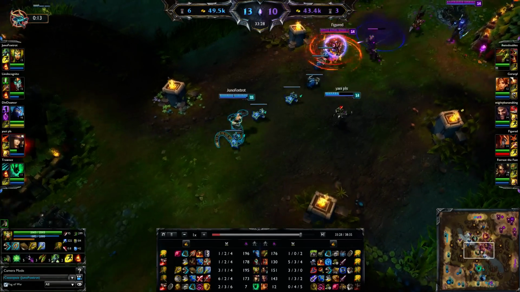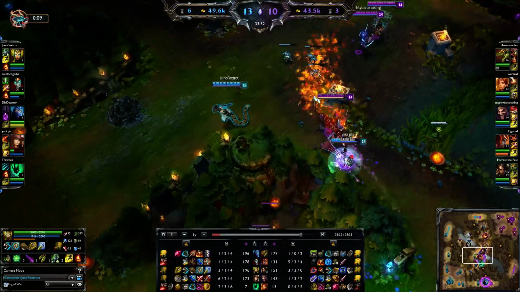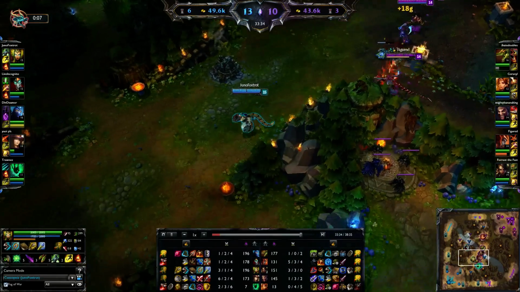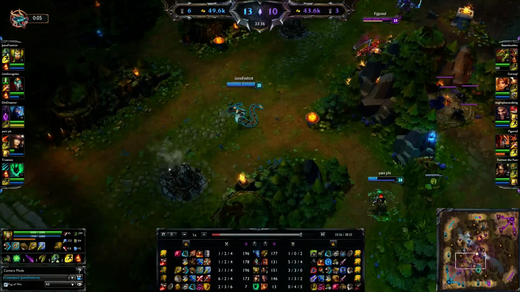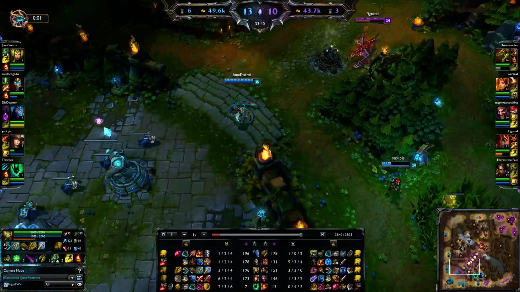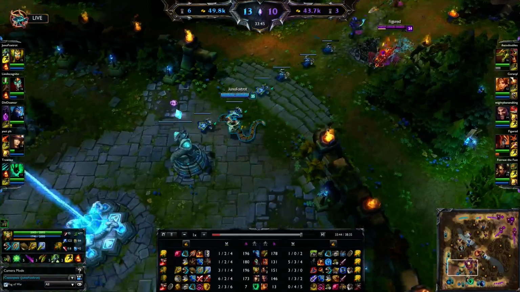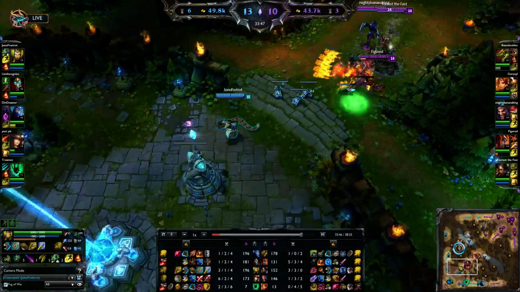Oh wow, that's one spear. One spear. I don't think it was even max range. It's close to it. Oh, wasted channel. So now there's no way you guys can engage. Unless you like get a beautiful hook on Draven or Nidalee.